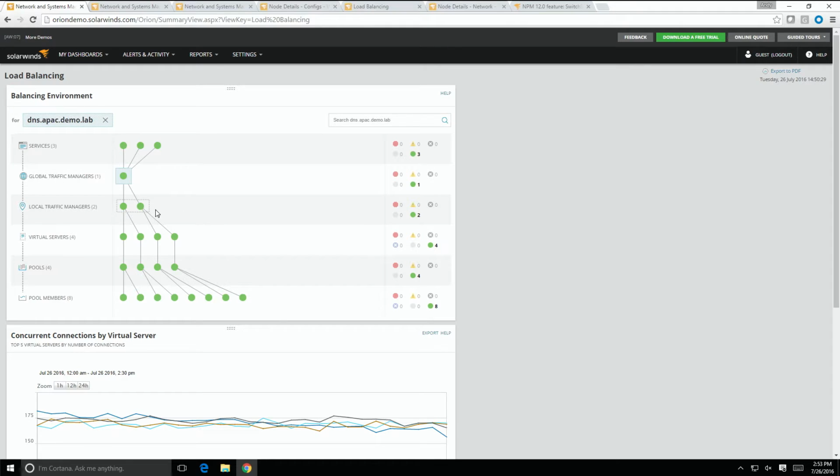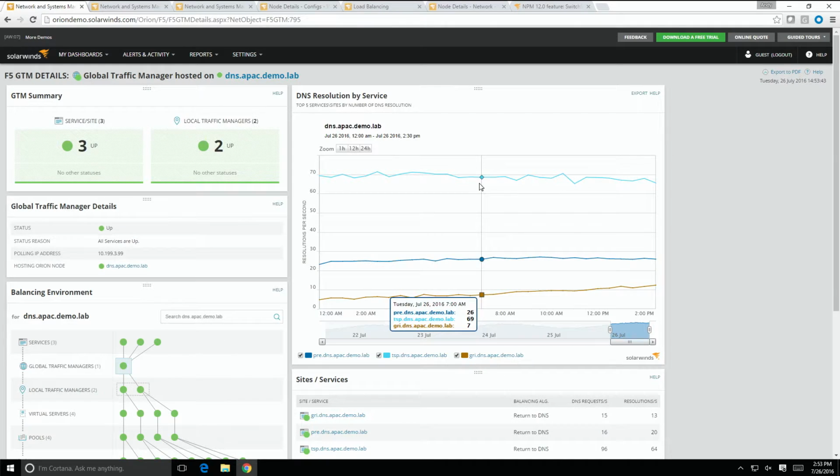If I click on one of these nodes and say display the detail page, I get down to what would normally look like a node details page, but in this case, it's specific to load balancing. And for those of you who are using SAM, you've been using AppInsight for a long time. If you're connected to SQL Server, for example, you get lots and lots of details specific to SQL Server: timeout waits, longest running queries, a bunch of things that maybe aren't part of a typical monitor in an application template, but specific to the app stack view.